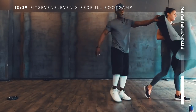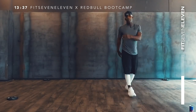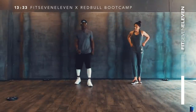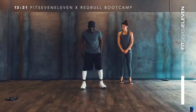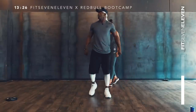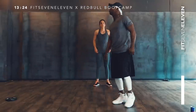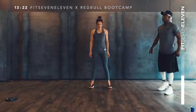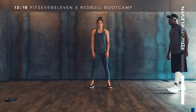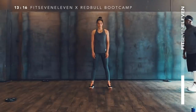Move the mat out of the way. Now we're gonna do legs. I just want squats. Keep your shoulders back, chest upright, down and up, okay? We're gonna do 20 second squats, 2 times. In 5, 4, 3, 2, 1, and.